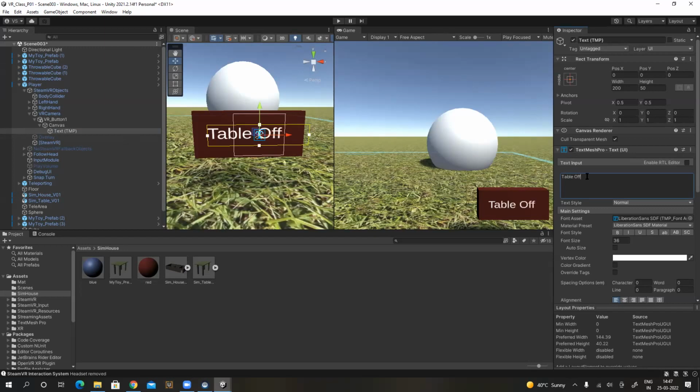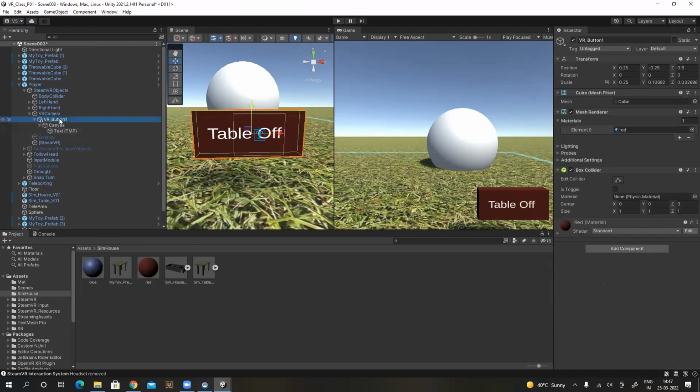Okay, and now I can easily make a copy of this one. So this is like button 1, and again I am going to duplicate, so the same button will come to the same place, another button will come.